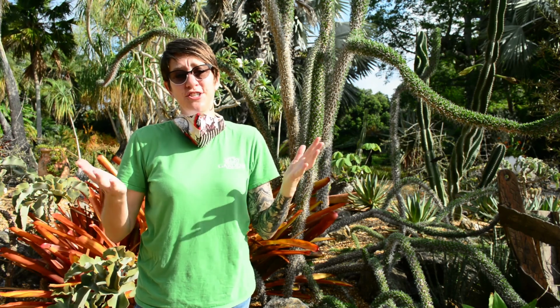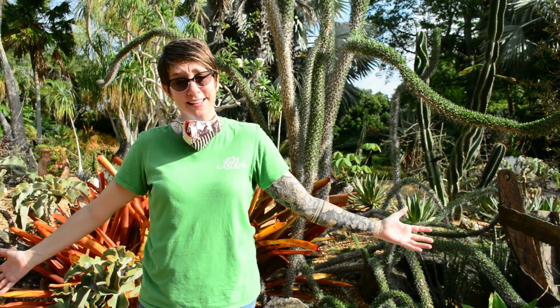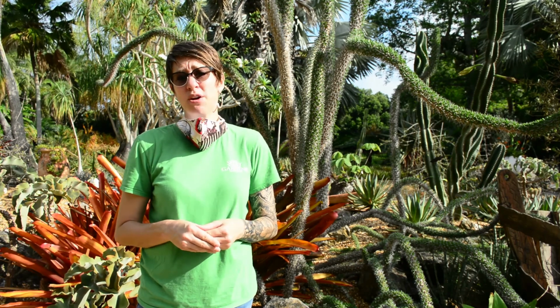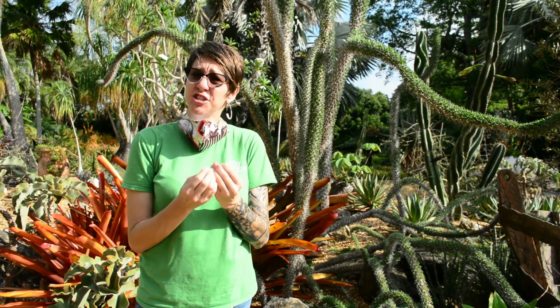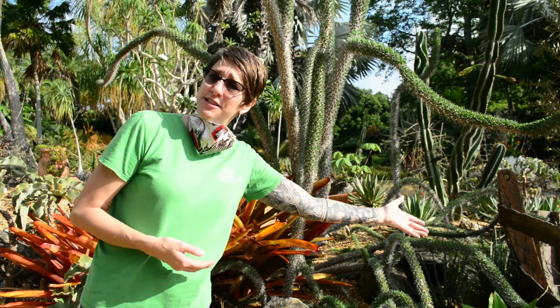So all cacti are succulents, but not all succulents are cacti. Succulent is just a word that describes a kind of adaptation or a body type that a plant that lives in a dry environment like the succulent garden you see here behind me has. It basically means that their stems can retain water. They're thick and fleshy and they have water inside, but that doesn't make them a cactus. A few succulents that some people mistake for a cactus might be like some of the plants you see behind me here.